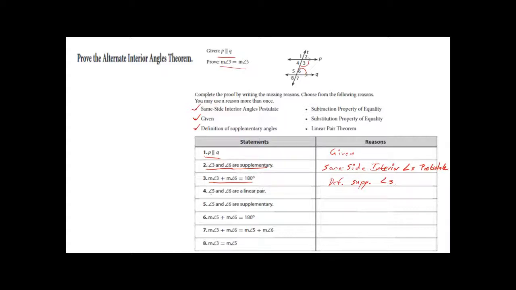All right, so angle 5 and 6 are linear pairs. Let's look. Angle 5 is right here. Angle 6 is right here. They gave that to us. That's in the picture. That was given. They can always give you information just by a picture also. Remember, linear pairs are basically just hanging out, sharing the same line. So that was given. All right, angle 5 and 6 are supplementary. And again, it looks like we're using the definition of supplementary angles.